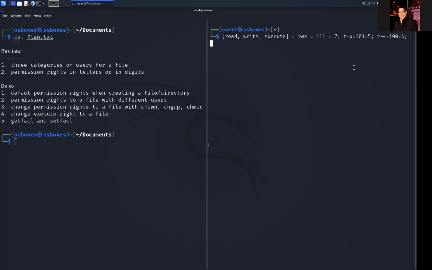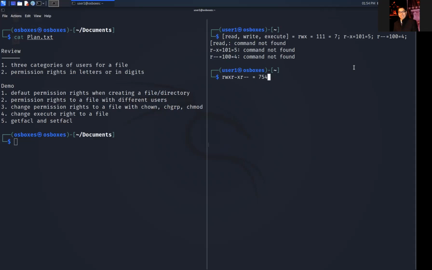It means that access rights represented by RWX, R-X, R-- can be represented as 7, 5, and 4.